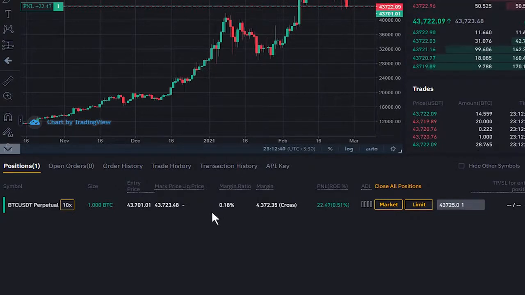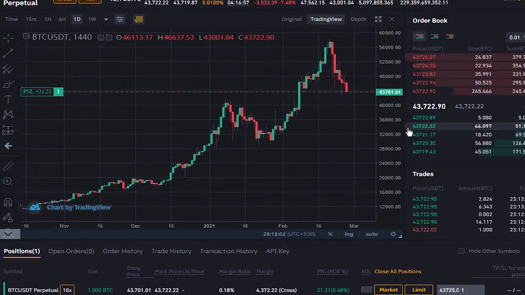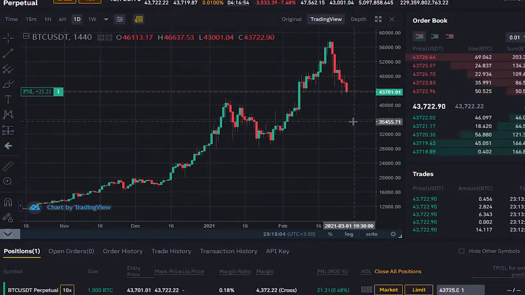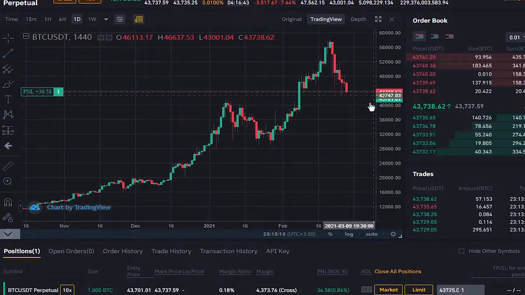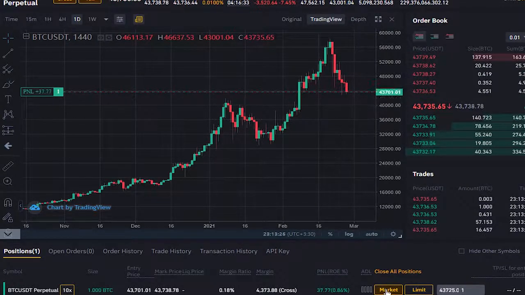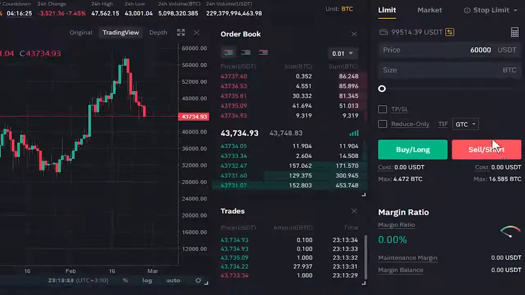Please pay attention that a limit buy order means to buy at this price or a better price. We set it to 60,000, which was higher than the current price of the market. The current price was a better price, so the order instantly executed at the current price of the market. So a limit buy order is for when you want to buy lower than the current price of the market, and you must set the limit price lower than the current price of the market. Let's close this position and place limit sell orders.